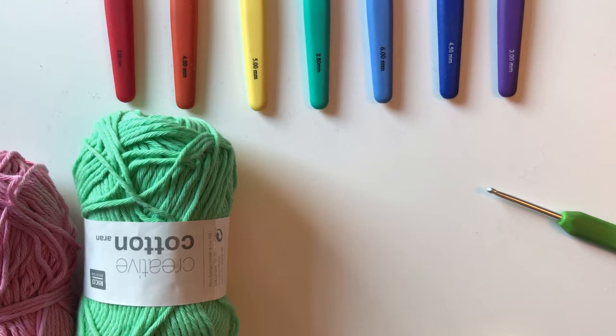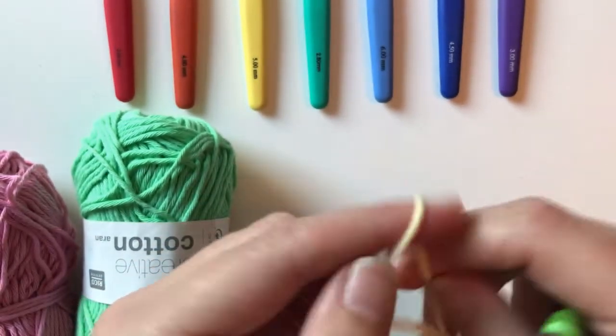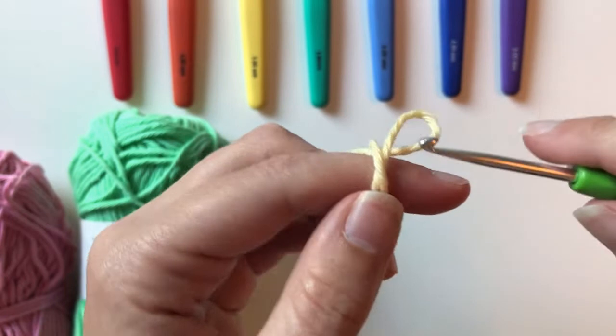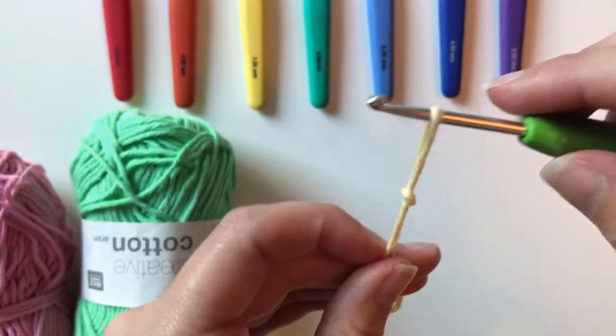So let's start with the mane. So this will be the bit going down the back of the unicorn. So what we're gonna do is just do a slip stitch this time. So we're not actually starting with the magic ring for the first time. So we're just doing a slip stitch.